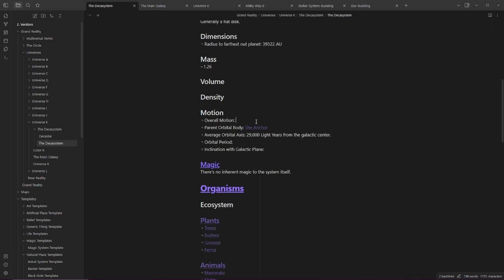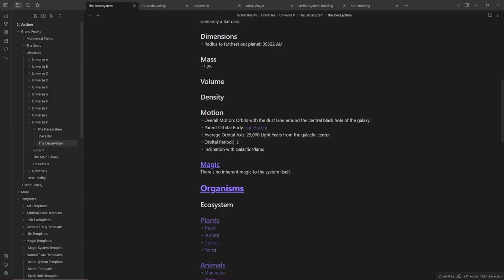And actually, I can put some very basic information about the overall motion. Orbits with the dust lane around the central black hole of the galaxy, so it's not going to go faster than its surrounding dust lane, because that just wouldn't make any sense. And so the orbital period, I could not find anything. I could not find a clear equation, so I'm just going to leave this blank for now. But eventually I might fill this out if I can find some solid research on this. And it's definitely out there, but I don't have the time to look it up right now, sadly.